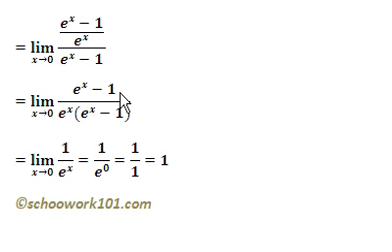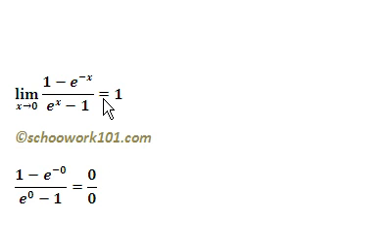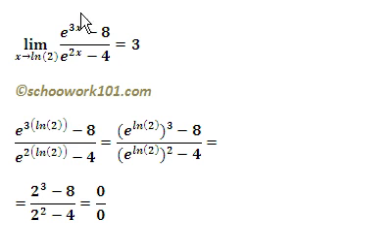Because we have an e to the x minus 1 up here in the numerator and an e to the x minus 1 in the denominator, those will cancel out. And so finally we've got this simplified down to the limit of 1 over e to the x as x approaches 0. Plugging 0 in for x, we get 1 over 1, which is 1. And that's what I was claiming, that our limit was equal to 1.